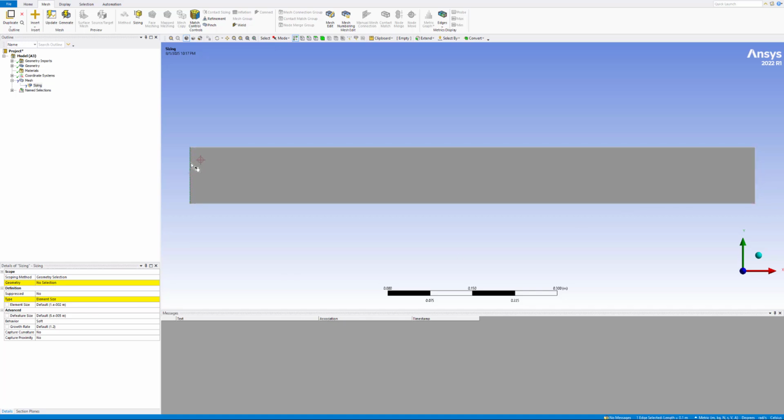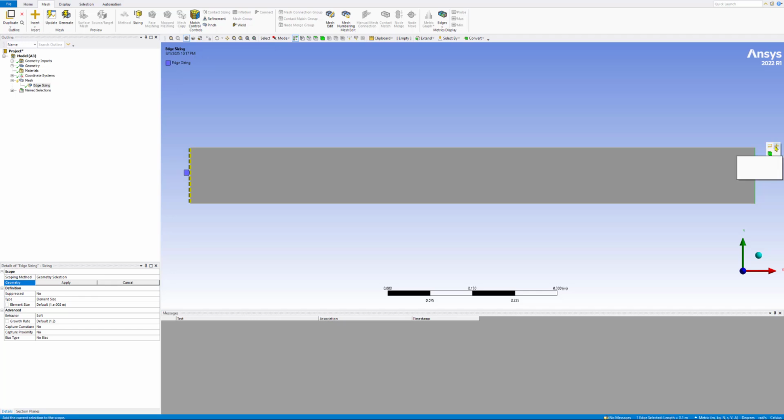If I select here and click apply, you will see this geometry has been selected, just only 1 edge. If I click again in this window and bring the mouse here and click, you can add this edge also to this selection.